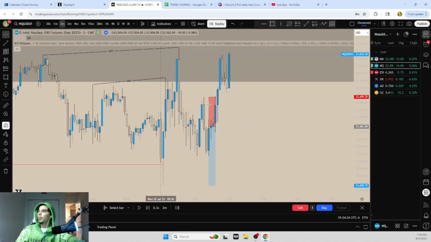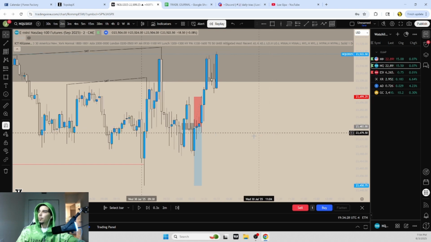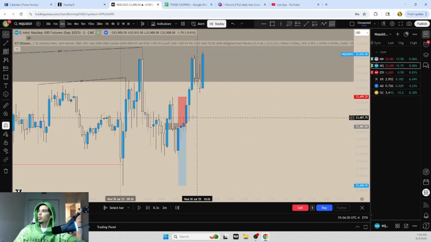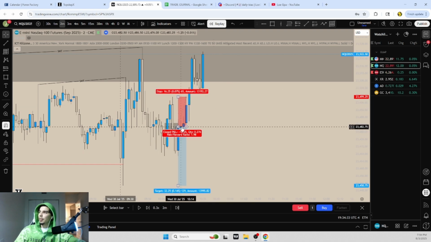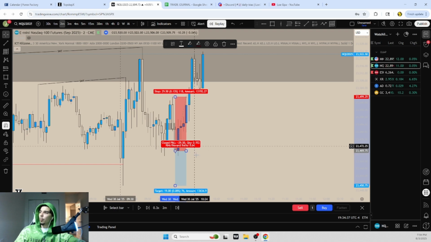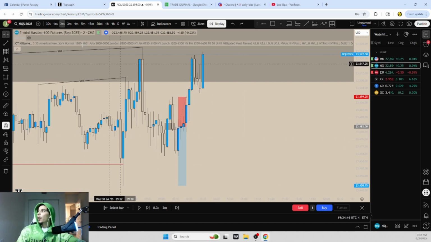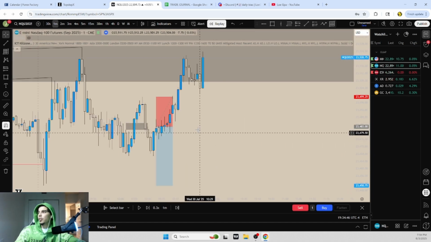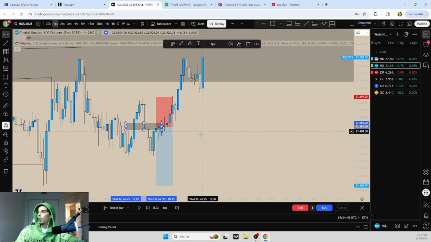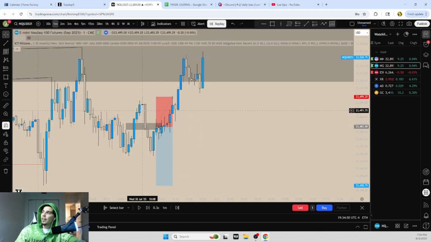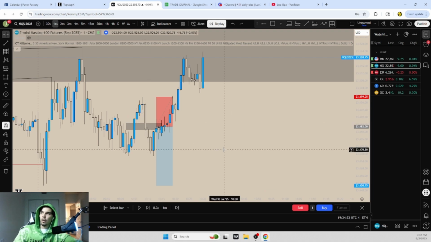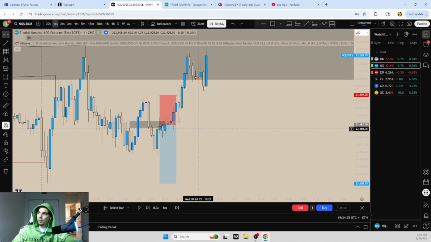Well, we ended up inverting this 2-minute fair value gap right here. However, again, price was way too premium for me, because if I was to enter off the inversion alone, look at my RR on this trade, it would have been a 0.64 trade. So did not enter off that, right? What did I do? Well, what do I always do? I set a limit order back at the inversion, which, oh, I actually set it at this 1 minute giant bearish fair value gap.